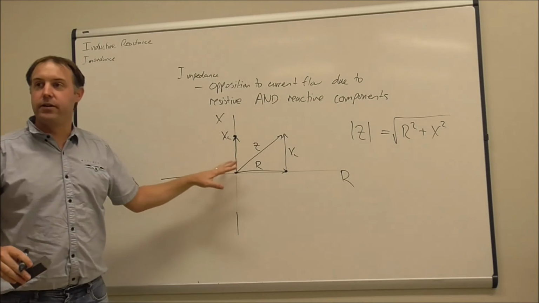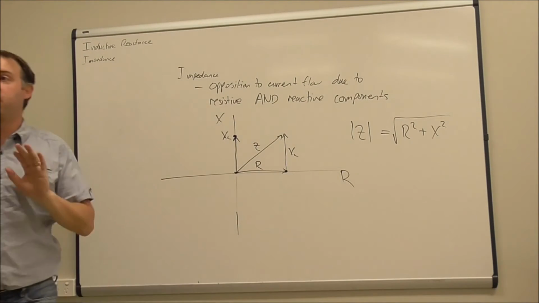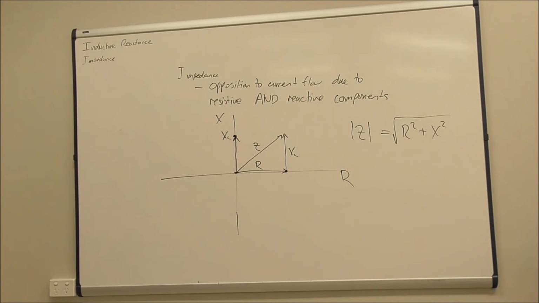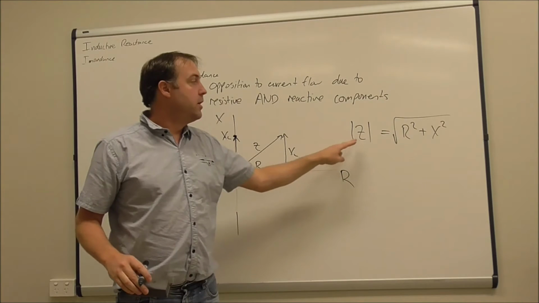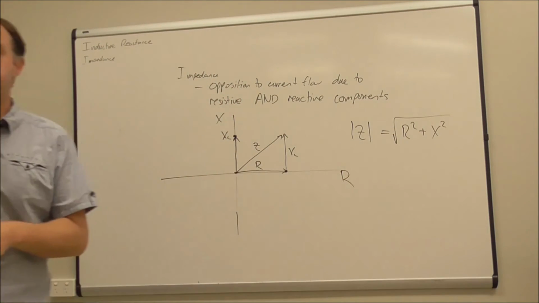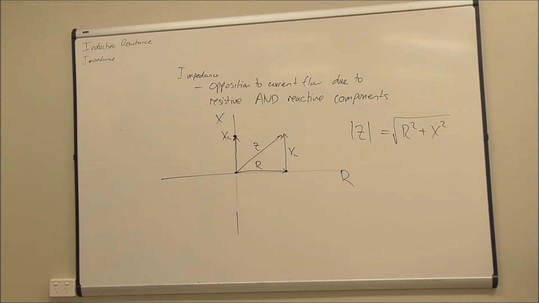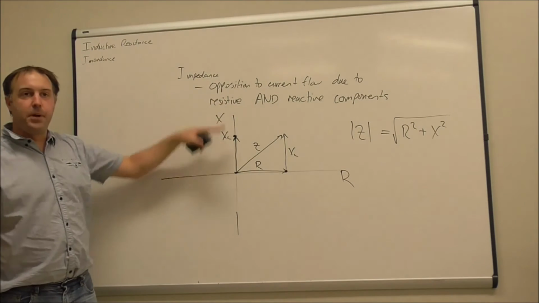So this is Pythagoras. If you don't understand why I've drawn it at 90 degrees to each other, you don't need to. Really, all you need to know is how to calculate the impedance given the reactance. But there's one thing I have to add here. Notice how I've got XL being a plus.